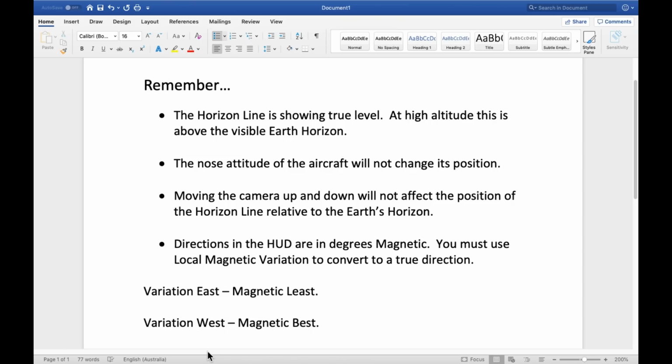There is one flat earther who got very excited because he thought he found an error in my video. The angle of the moon in the head-up display did not match the angle shown in MoonCalc. However, he made a rookie mistake by not understanding the difference between magnetic directions and true directions. And when you applied the variation in that particular scenario of 13 degrees east, it actually matched perfectly.